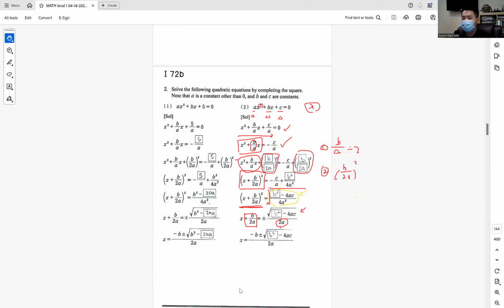But why don't I like over here? It was like 4ac, so I can make it into 2ac. Why do you want to make it into ac? Oh, you're saying this 2a over here, you can reduce, but you can't really reduce with the b squared though, right? So in this case, it's b squared minus 4ac, right? Like that, right? This is what you mean.